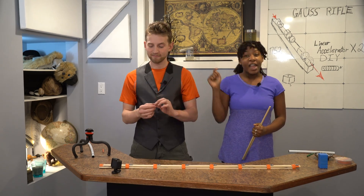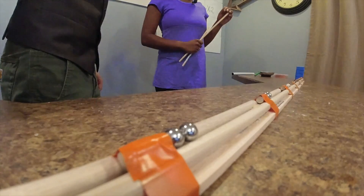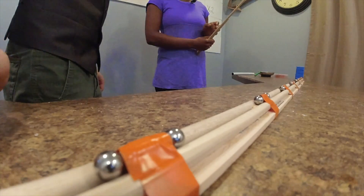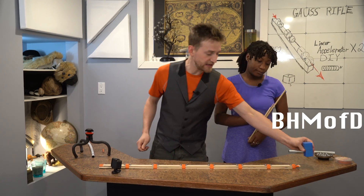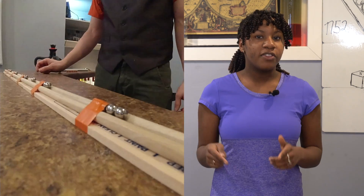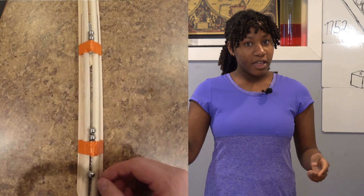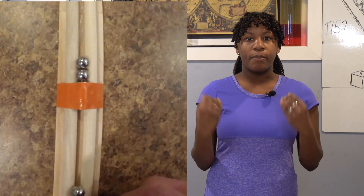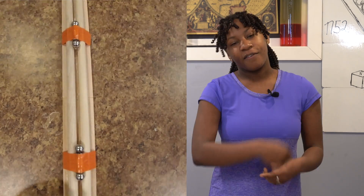All you need is a single ball bearing — place it right at the front, let go, and using the powers of magnetism, it fires! We are using the big honking magnets of death to catch the ball bearings so we don't have to pick them up every time. They do actually fly pretty far. When you release the steel ball, it is attracted to the first magnet and hits it with a good amount of force — let's call that one unit. The kinetic energy of the ball is transferred through the magnet, then through the other ball, into the third ball. The third ball only needs to overcome the outer limits of the magnetic field, so it gets propelled toward the next magnet at higher speed. As it enters the magnetic field of the second magnet, it picks up more energy. This process builds until the last ball flies off the rails. So cool!